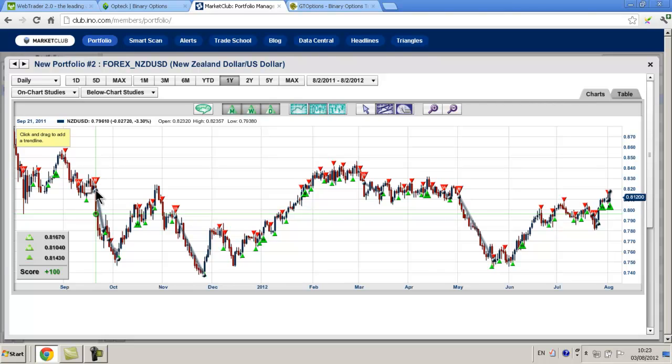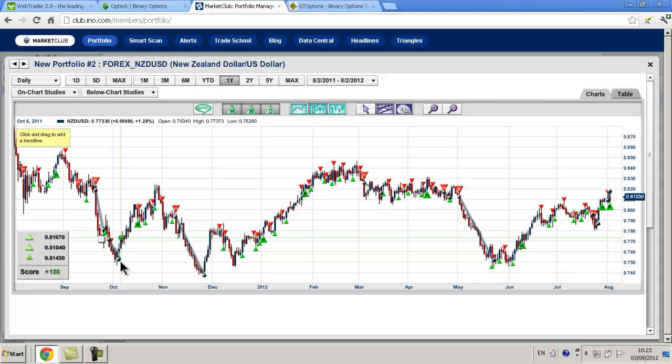So over here we would have been in a trade on September the 21st, and just letting it run, moving our stop loss. So let's have a look at the open that day, 82.320, and by the time we get out of the market, it's at 76.02. Okay, now that is a lot of pips. Okay, so that's how we trade.